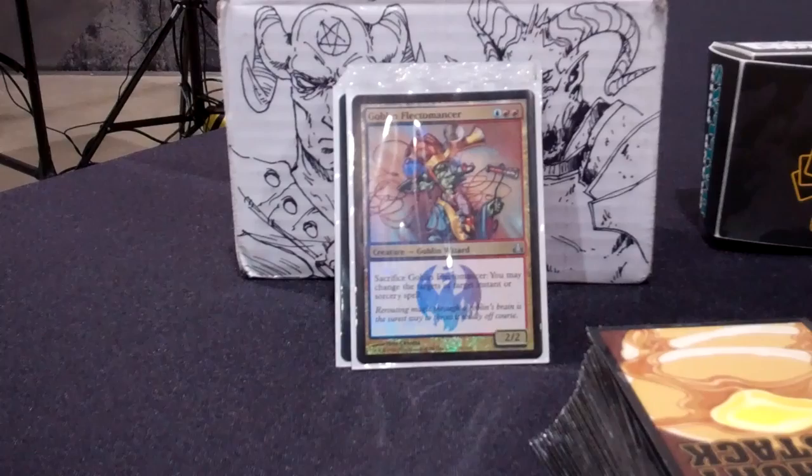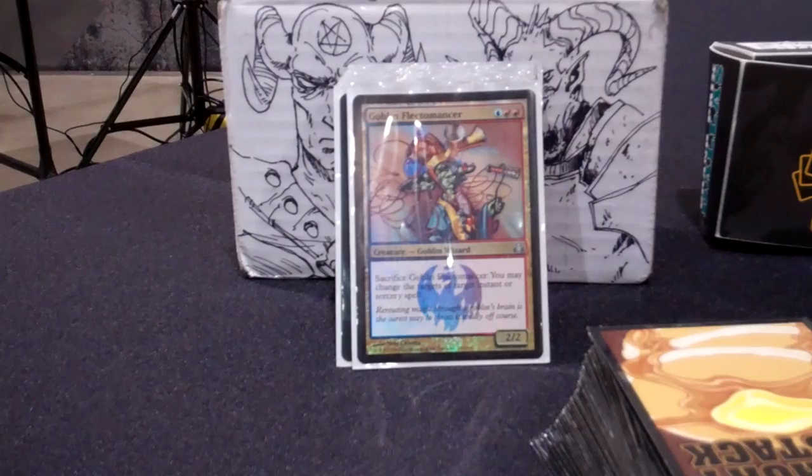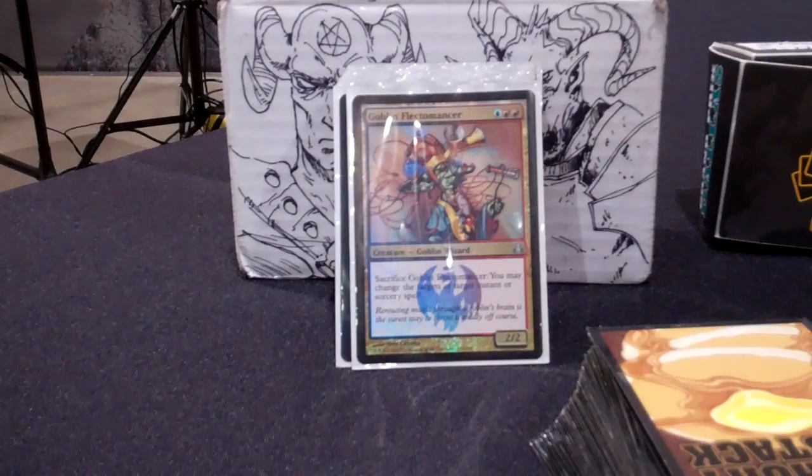Goblin Flectomancer is just a guy I can sacrifice to redirect something. So on-board tricks sometimes are good to have because you know that people are watching. It's like, oh, can't Time Stretch.